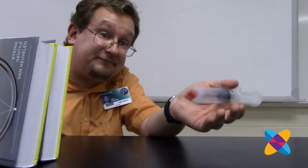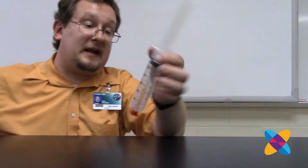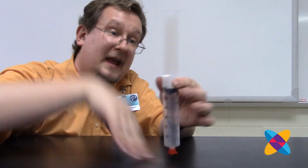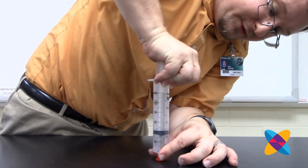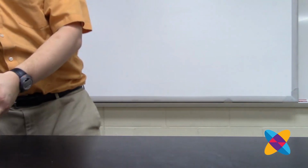And I'm going to stack 5 books on this. So if you can get something to clamp this to and clamp it to a ring stand base, just stack the books up, and as the books stack up, you should get a smaller and smaller and smaller volume.